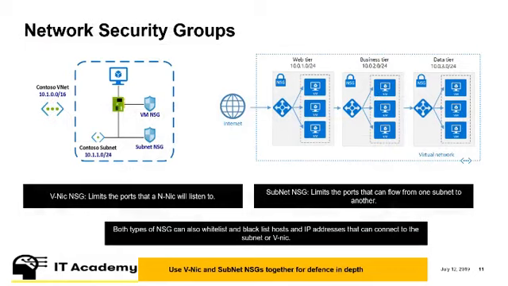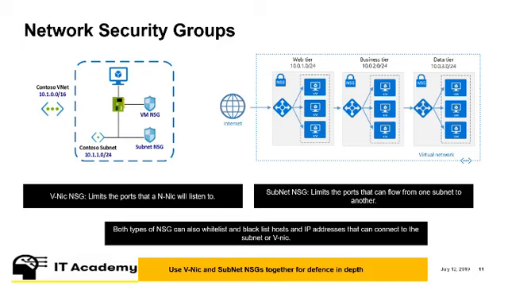Azure offers two types of network security groups. Now, network security groups are like a firewall in that they restrict the ports and protocols of connections that can go over a connection. Network security groups can be applied at one of two levels. We have the idea of a virtual network card network security group. If I attach a network security group to one or more virtual network cards, I'm saying there that I'm going to allow particular ports and protocols to connect to that virtual network card, but I'm going to ignore other traffic.